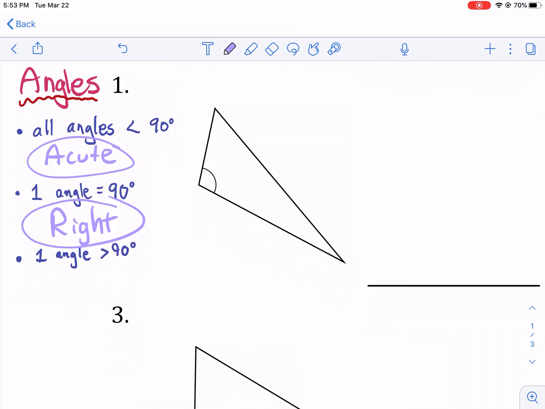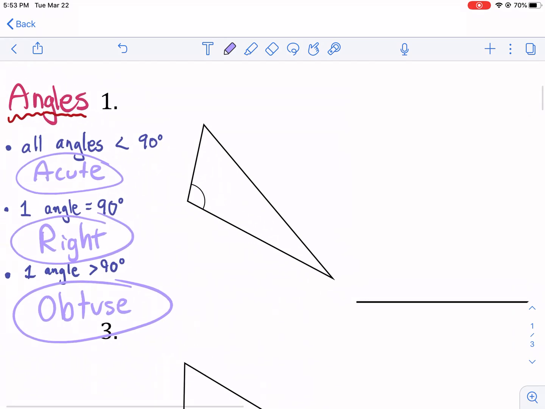And if it has one angle that's above 90, that's an obtuse angle, then the triangle is obtuse. So just one angle above 90 makes it obtuse. One angle that is 90, it's right. And then the other alternative is acute. That means all the angles are less than 90.